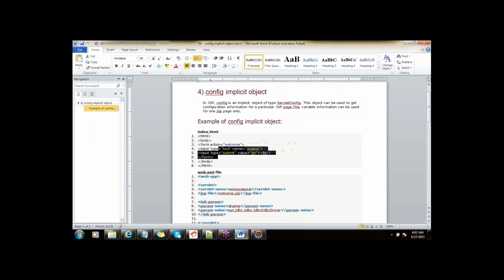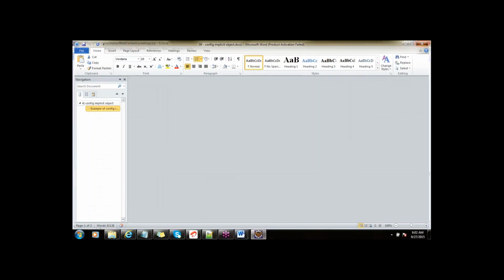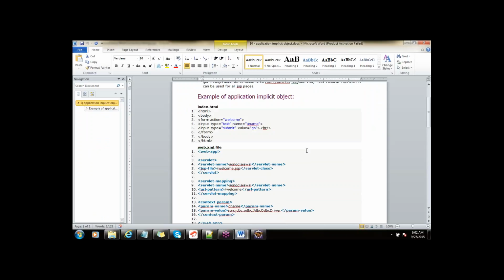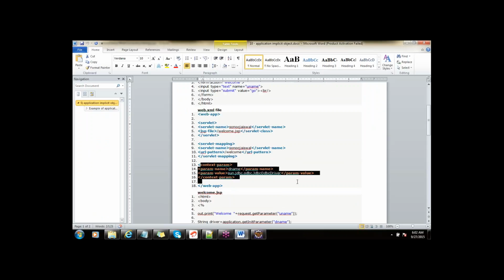Even in JSP you can do that. Application is nothing but ServletContext. We are going to configure the servlet context related information in context parameters.